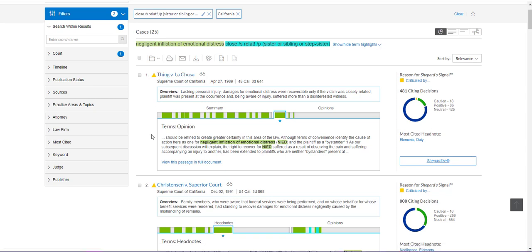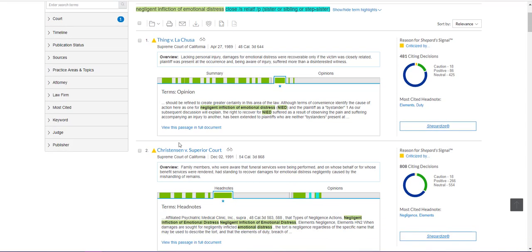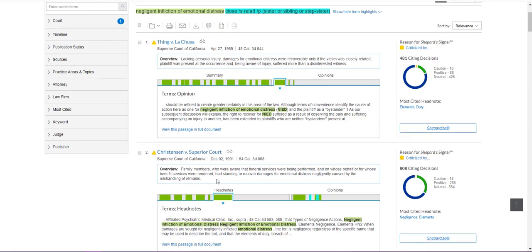So we have seen the two main cases that give us the standards: Molien for the standard of how to recover for negligent infliction of emotional distress, and Thing versus Lechusa for bystander negligent infliction of emotional distress. Thing versus Lechusa also defines what a close relationship is. We have also seen cases here that apply this test and the definition.